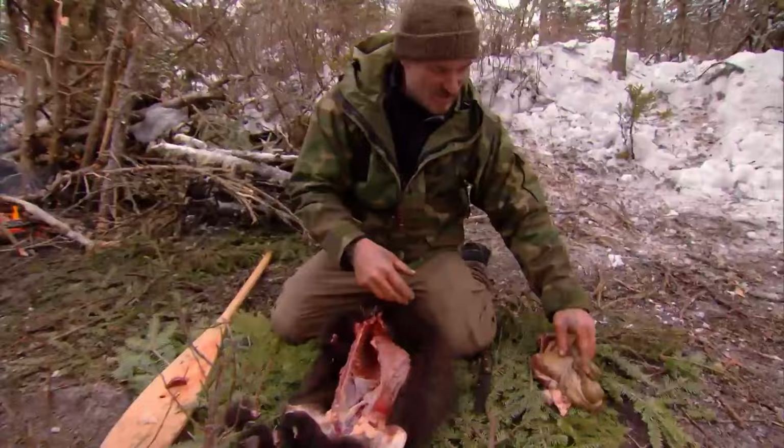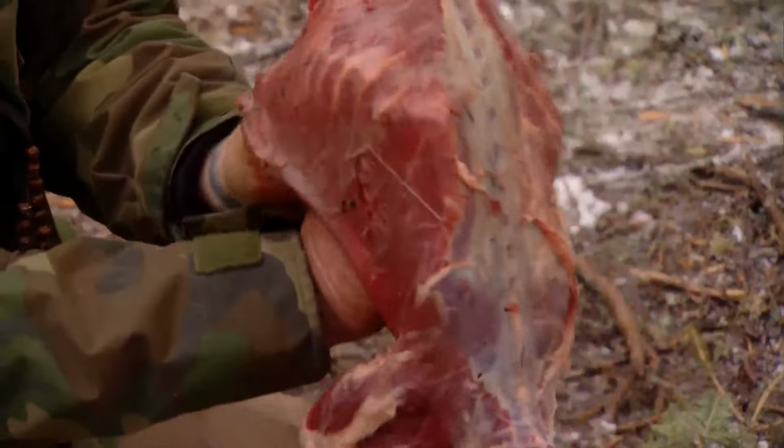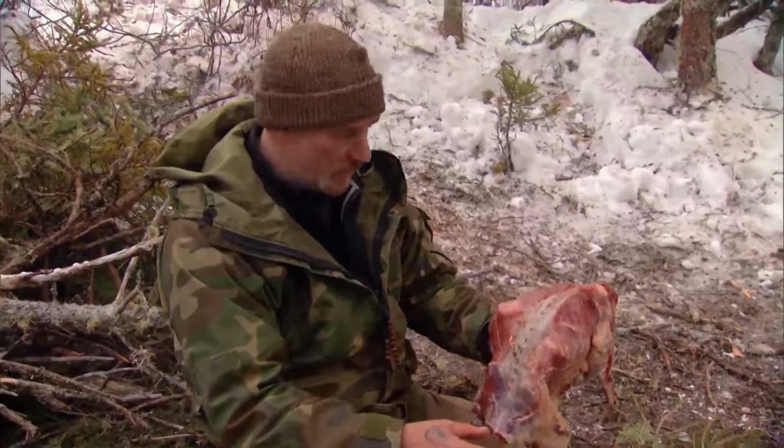Animal fat is what you have to have. If you don't have fat, sooner or later, you will die. There's a lot of meat on here, which means a lot of calories, a lot of fat, a lot of protein, and a happy hippie when he comes back.